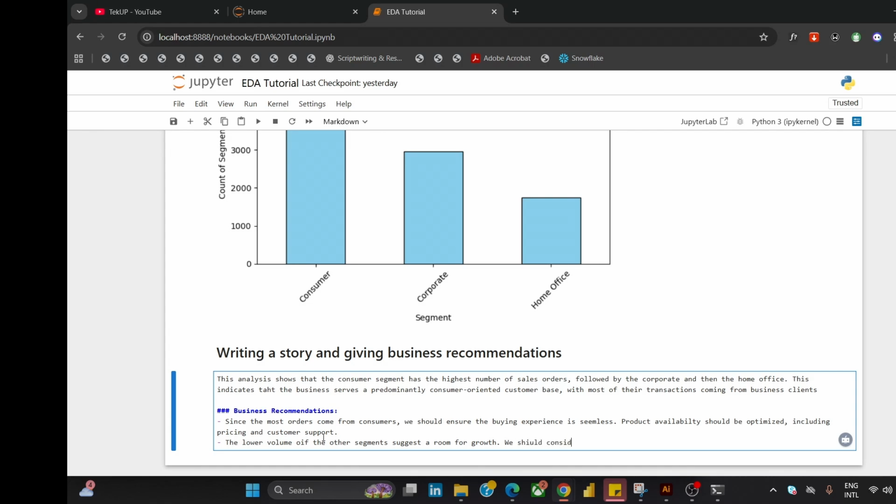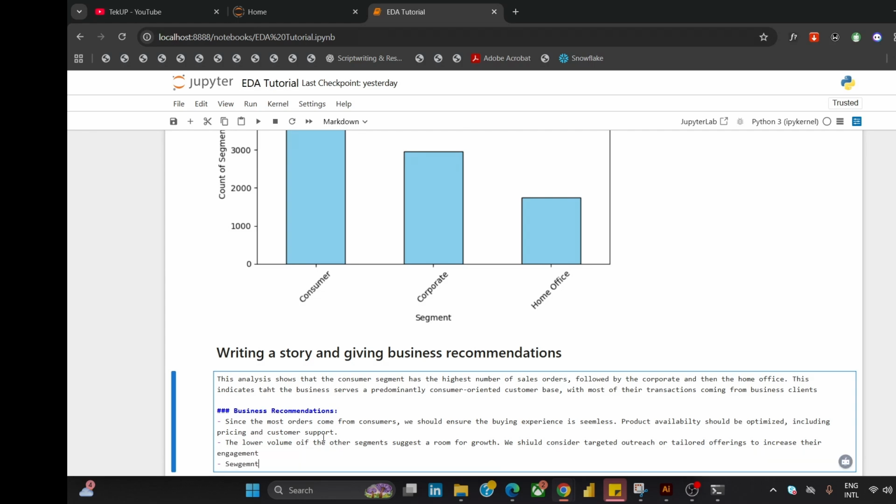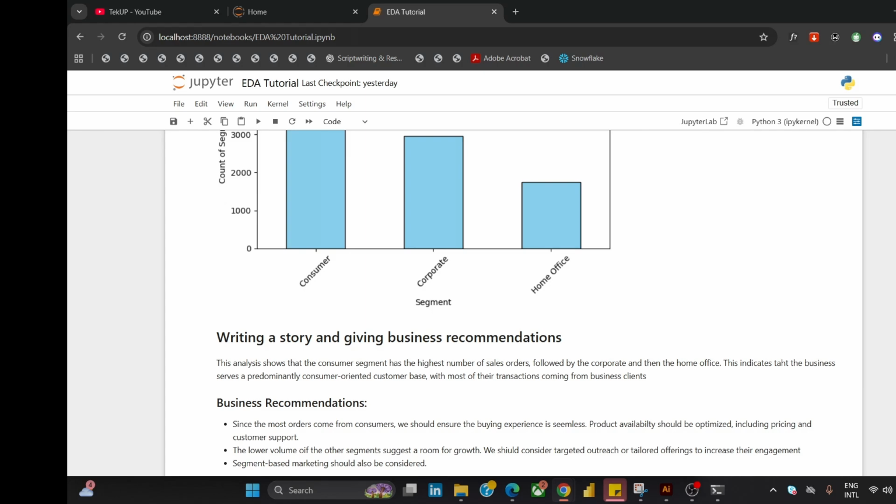We should consider targeted outreach, or tailored offerings to increase their engagement. Let's just say segment-based marketing should also be considered. Okay, I think this is it. So we can go ahead and run this. Okay, now this makes sense.